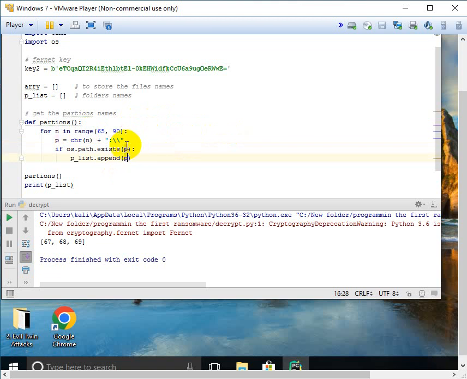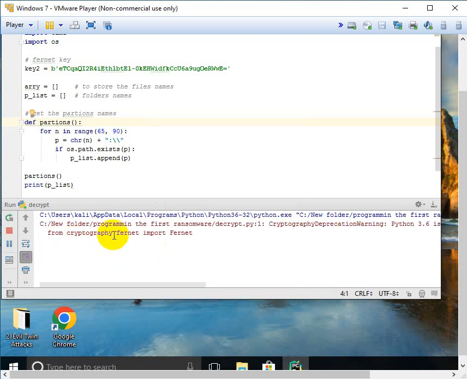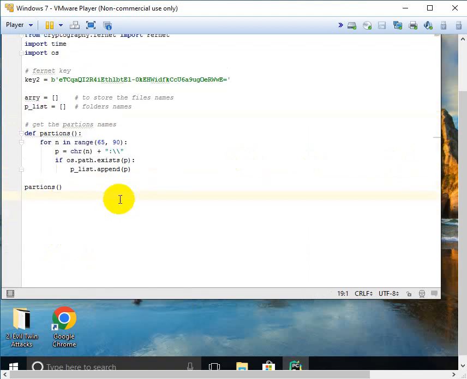Here we need to add the path of the partition. Here we add the number of the partition. Now we need to see the letters of the partitions. Let's run. Here you have partition C, D and E, and those are their paths. Let's eliminate the print and complete the code.